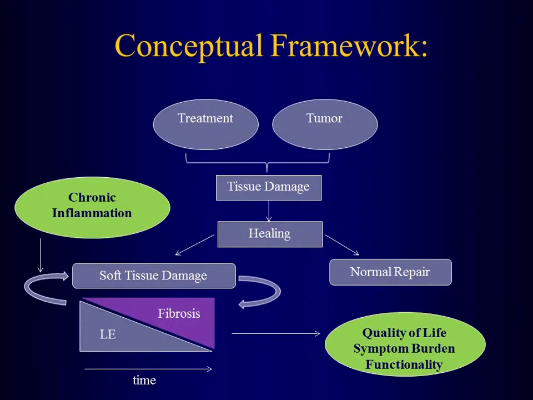Both lymphedema and fibrosis are associated with chronic inflammation. So both of these processes can worsen over time. And we're not talking about, oh, it's going to stop after a couple of months. We're talking about patients who, years after their surgery or their radiation, will develop significant progression of their lymphedema and fibrosis. So it is a chronic problem that they have to deal with for the rest of their lives.